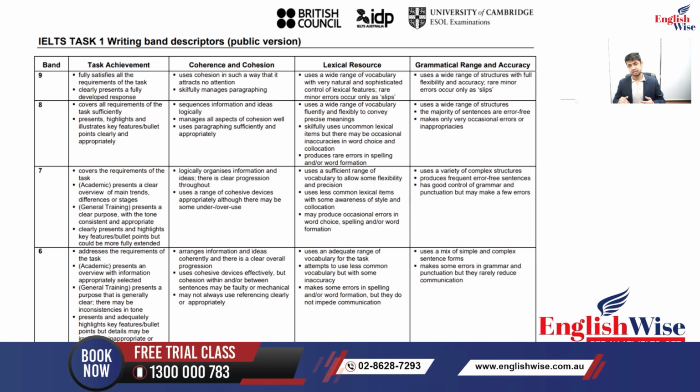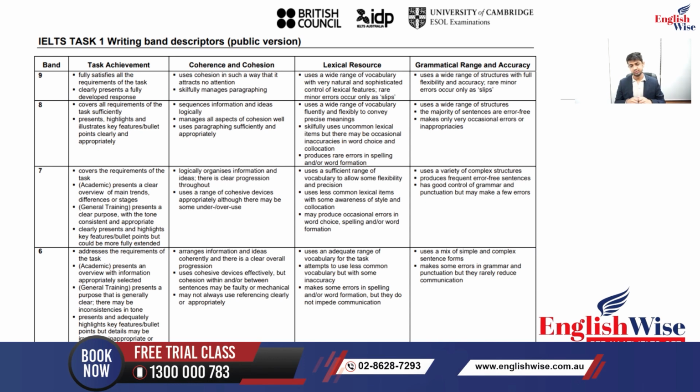For lexical resource, which is the third criteria, you have to make sure you're using flexible vocabulary to dictate the answer for that question. If it's a bar chart, represent the bars. If it's a line chart, talk about the trends in the line. If it's a pie chart, talk about the portion of the pie and the size of the given data. If it's a table, talk about the numbers given in the table. If it's a map, talk about the locations and use sufficient vocabulary to deal with that. Try to make sure that you're not making any spelling errors and your word formation is accurate for those questions.